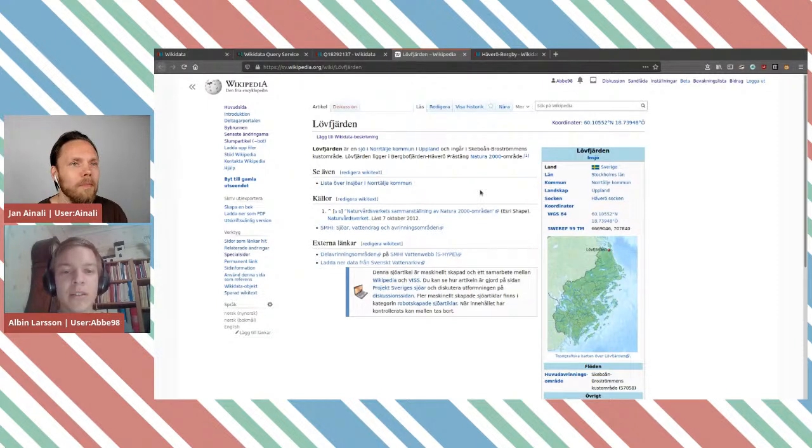One way to create those links is to recognize that they are within a nature reserve or next to one. So we can add this information to all of these robot created articles so that we have more interconnection, more links between them, so the small articles can be discovered and improved on. So it's kind of my use case.